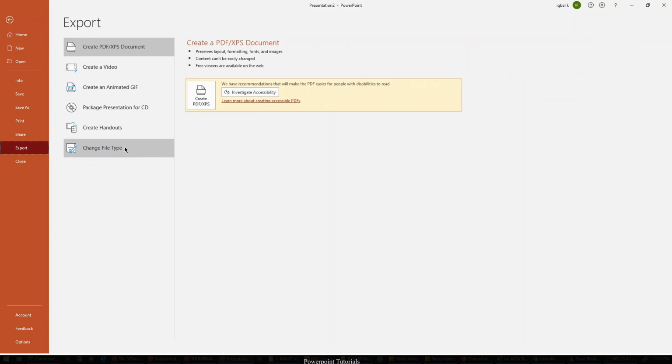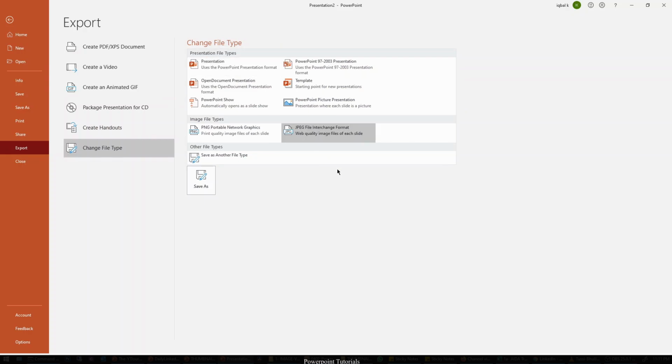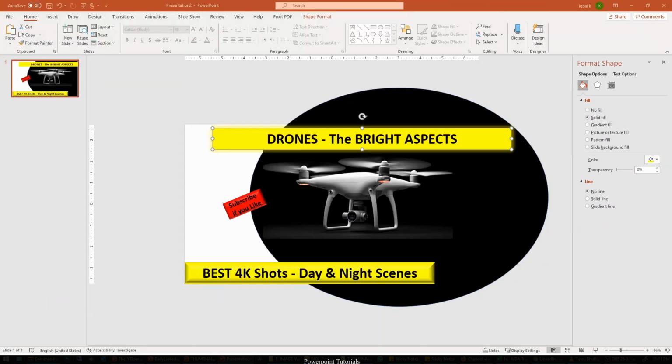Next step is you export the file as a JPG file. You save it as a picture so that you can upload it to the YouTube channel. Save it anywhere in the form of a JPG. Another thing to notice here is if you download it as a typical JPG, it will be saved as a very low definition file.